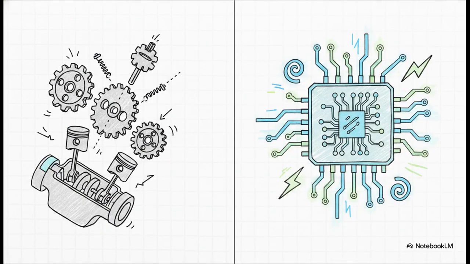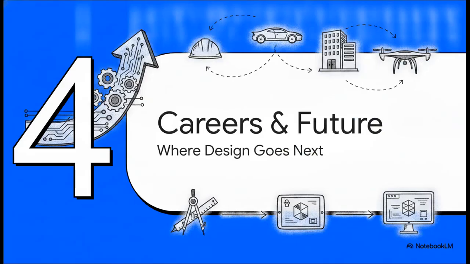And then, if you zoom way in, mechanical and electrical applications are just as vital. Mechanical CAD is the exact reason the gears in your car fit together down to the millimeter. Electrically, it drafts the intricate circuit layouts that keep our sprawling power grids humming and the tiny microchips in your phone functioning flawlessly. Which brings us to Section 4, Careers and Future Trends.